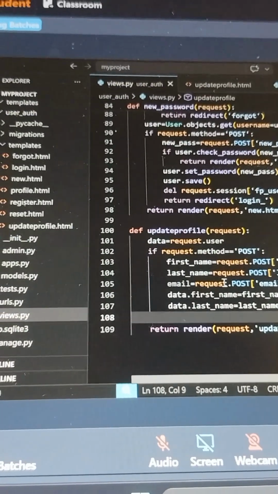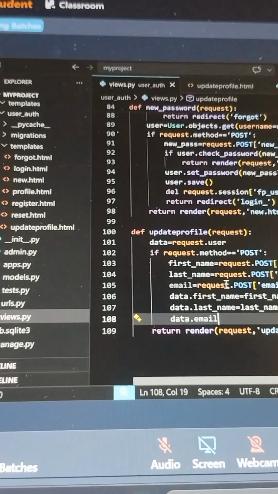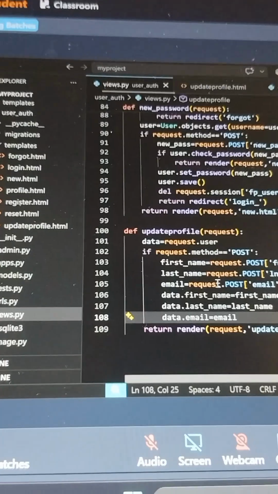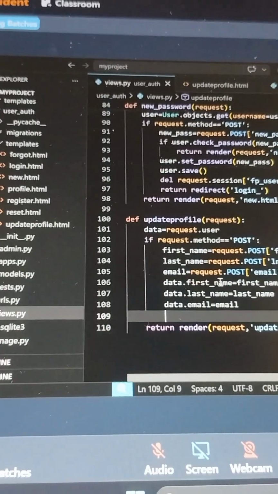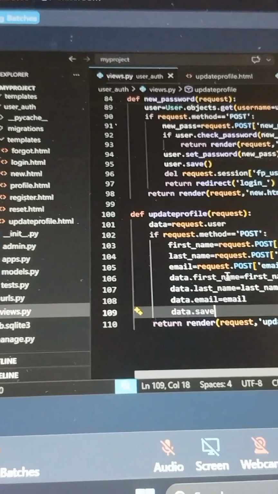After that, data.email equal to email. Whenever you perform the update operation, you need to save it: data.save().